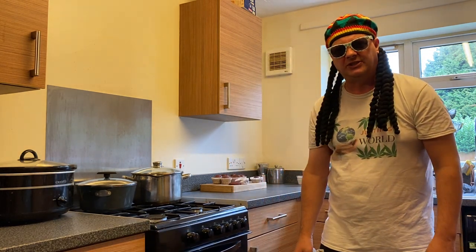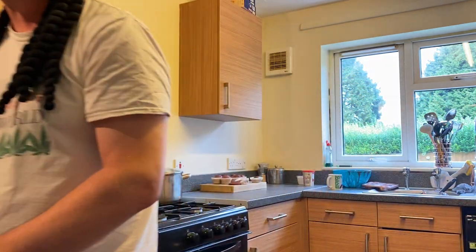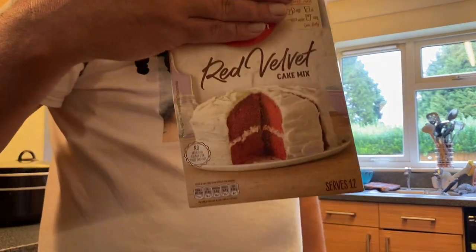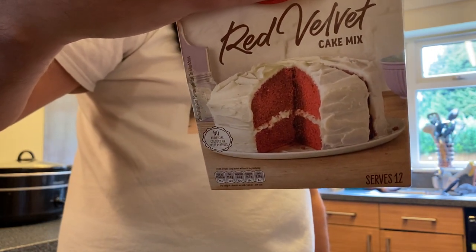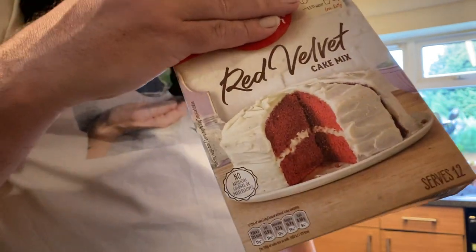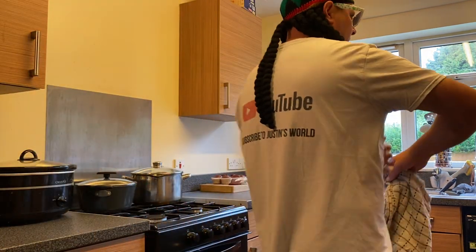Weezer people, this is taking a while, but we wanted to do it from start to finish. At least you've seen the whole bake off. But again, just to refresh you: three eggs, the packet mix, which is the red velvet one, which you can just buy in the supermarket, dead cheap. And then you need your infused butter. Again, you need to look up how to make that. If you're lucky enough to have a magic butter machine, then that's fantastic, because that just does all the work for you.